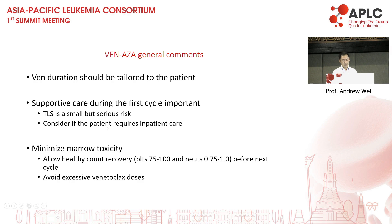There are some frail patients I admit for the whole cycle of induction to make sure we get them through safely. One of the most important practice points with VEN-AZA is to avoid early premature marrow toxicity. I generally try to wait for the platelet count to be 75 to 100 if possible, and the neutrophil count not just at a minimum of 0.5 but above one before the next cycle. Once the patient is in remission, it's highly unlikely they'll relapse within the next couple of weeks, so delaying the next cycle by two or three weeks is very acceptable to enable continued therapy rather than having the patient crash out with marrow toxicity.